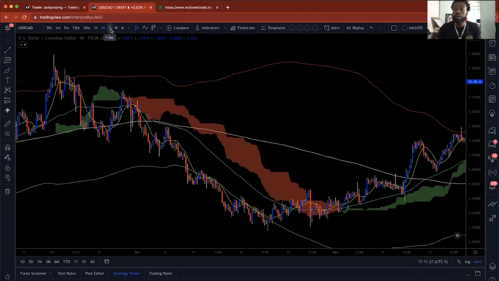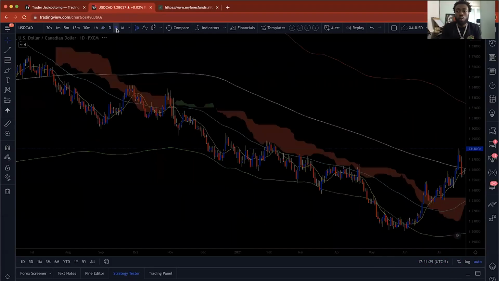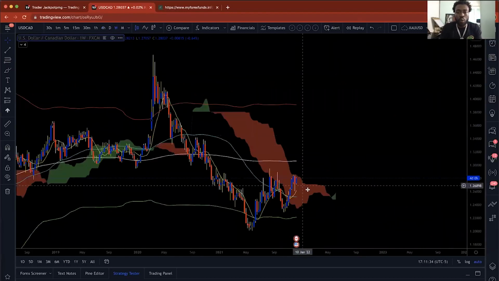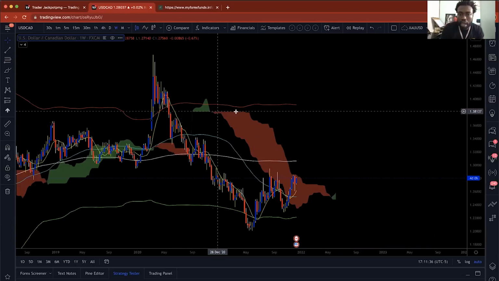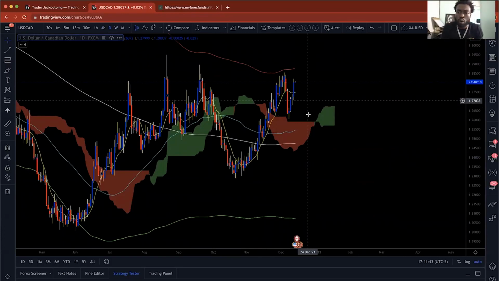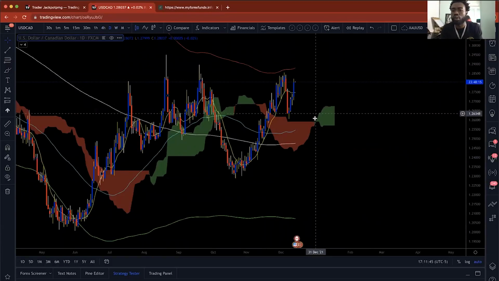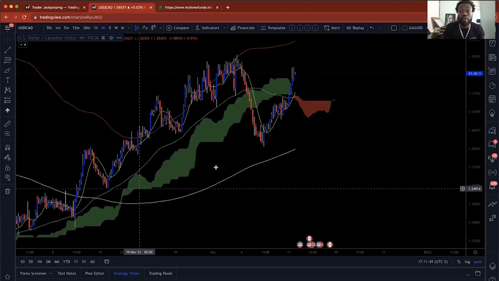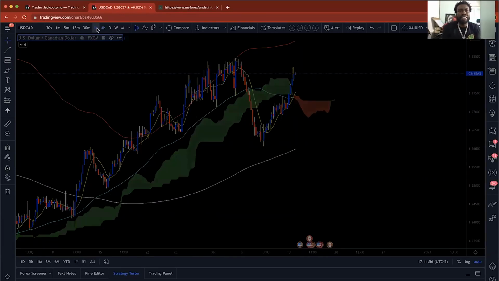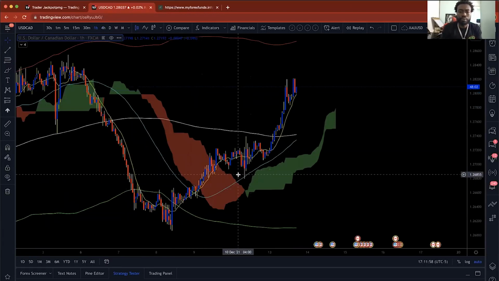If you want to know long-term trends, go on the daily, weekly, monthly, and you will be able to see exactly what price is doing. Like you can see, there was a major downtrend here with the cloud. On the daily, you can see right here, price is sort of wanting to start an uptrend based on the green cloud starting on the side here. On the H4 time frame, you can see that already started. There's a potential pullback that may come because we have a red cloud already starting here. But the main thing is you can really see the trend.